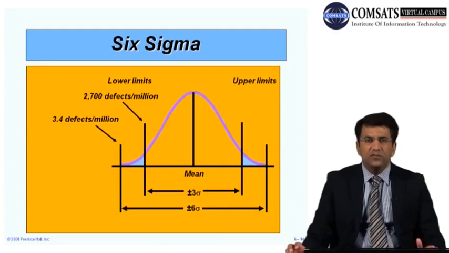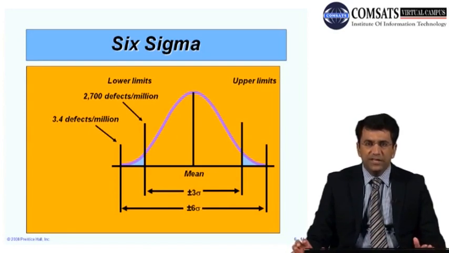So this is the importance of Six Sigma: if we are able to prevail this Six Sigma concept in our organizational setting and in our operations, we can almost eliminate our defects down to 0. So this is the importance of the Six Sigma concept from the perspective of quality management.